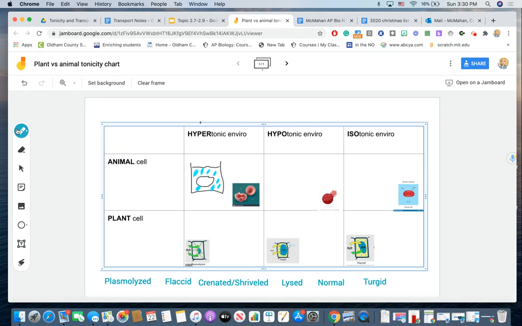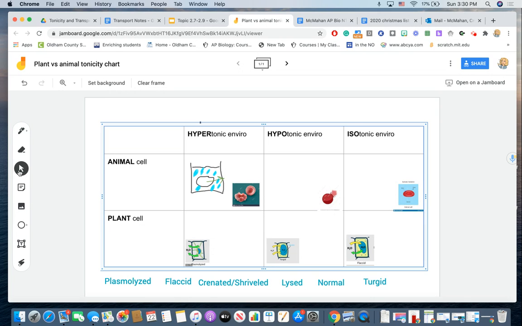We're going to put lots of little solute dots out here in the solution as best as I can. Knowing that water chases solutes, think about if I dropped an animal cell into this super hypertonic solution, which way would water move? Is water going to go out of the cell or is water going to come into the cell? Well, water is going to chase after all of these solutes and it will exit the cell.